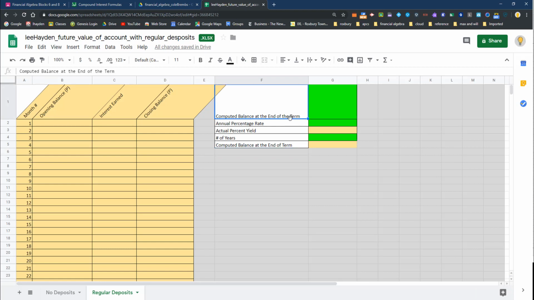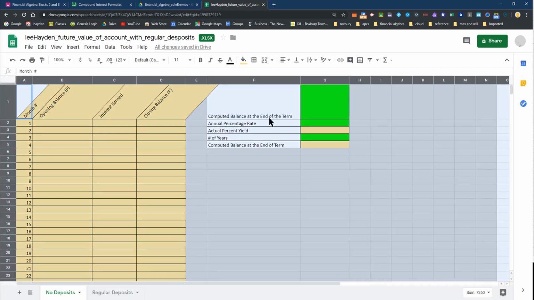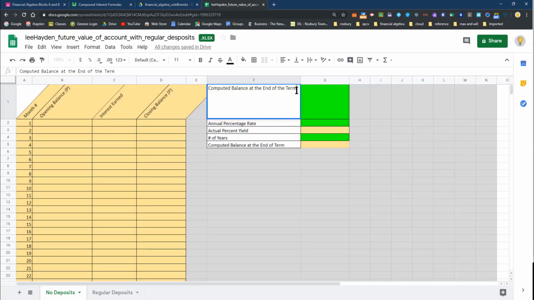I'm going to call this monthly deposit. Oh yeah, let me go back to the other page, the no deposit one, and change that one.